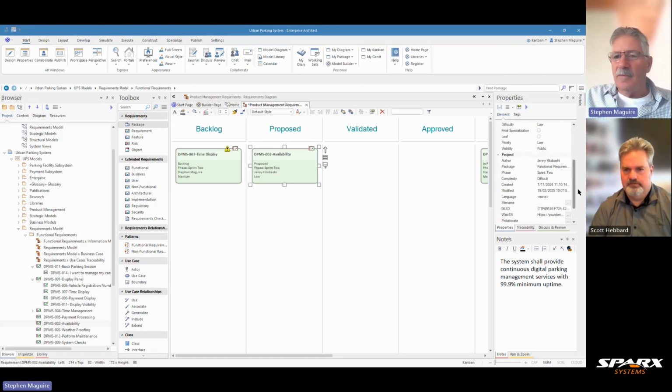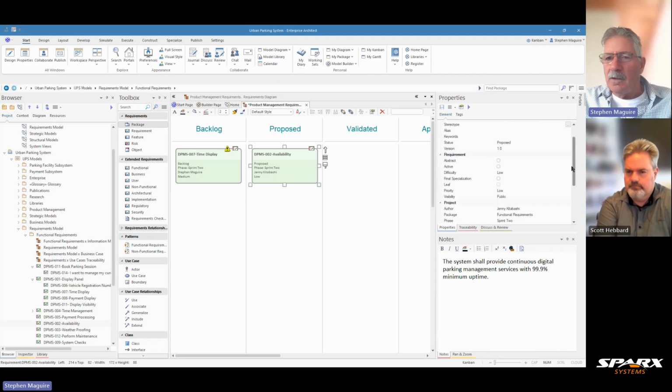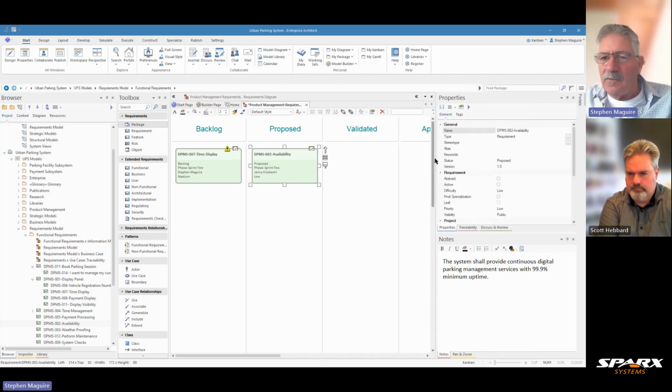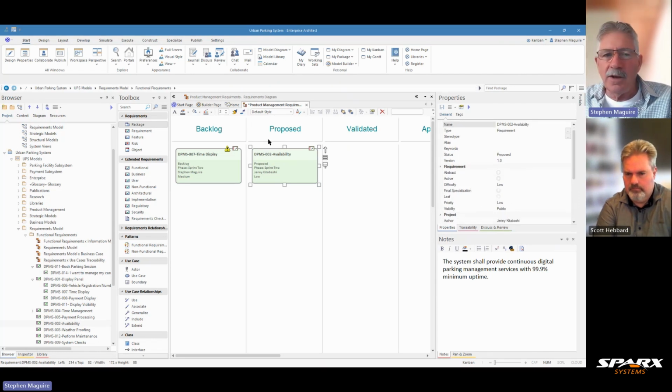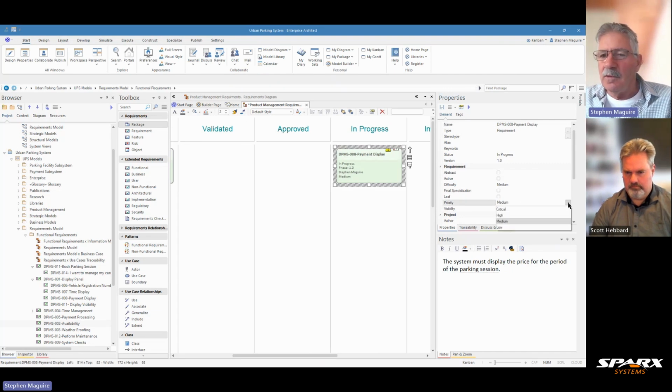Now let's look at some other properties of these. And one of the other properties we've got is our status, we've got our difficulty is low there, our visibility, our priority. Now, if we look at some of these priorities, we see that this one's medium and this one's low, and this one's medium. Let's change this one here to being a critical one there, or a high one.